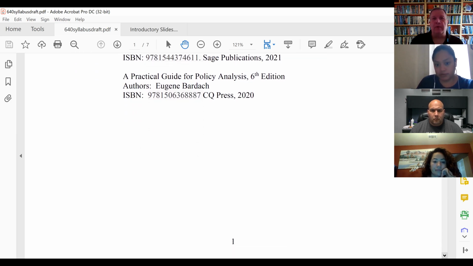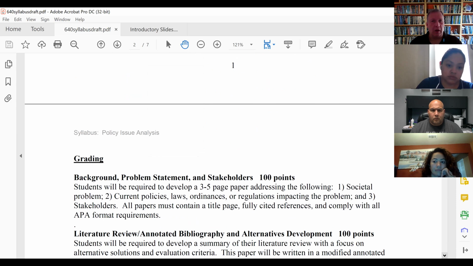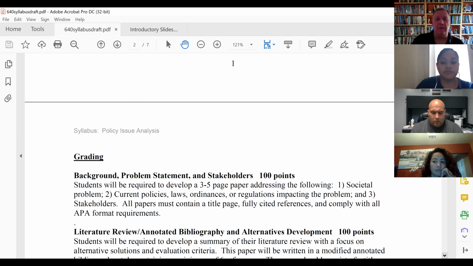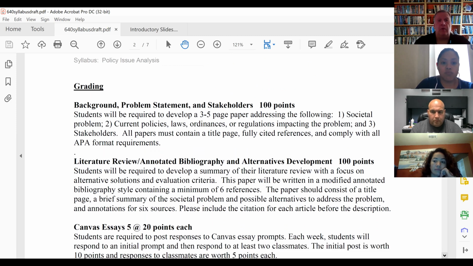Then the supplemental book is the practical guide, again the more nuts and bolts, how do you do policy analysis, to go along with the theoretical approach that we get from our main text, Craft and Furlong. As for the types of assignments, since we have a limited schedule here and don't have all that much time together in the 640 course, I thought I would try to limit some of the assignments and make them a little more realistic. As I told you in our previous class, you're not only doing this, but you have work obligations and family obligations, you've got a lot of things going on, and I'm sympathetic to that because I've been there myself.